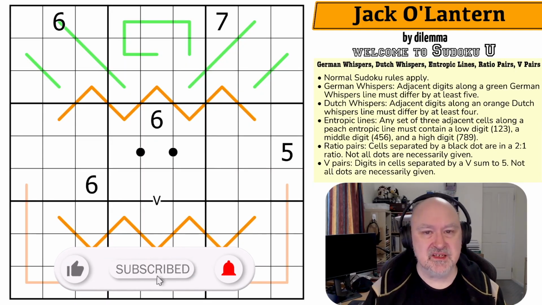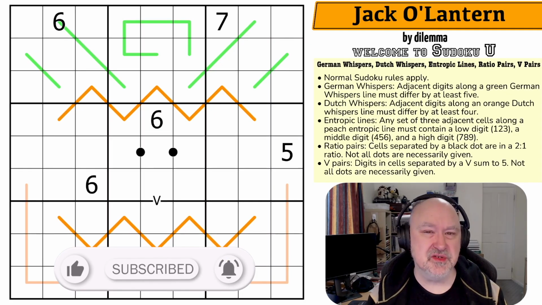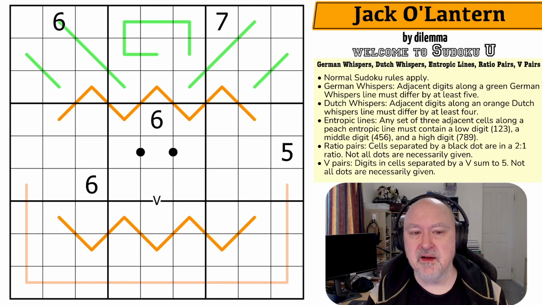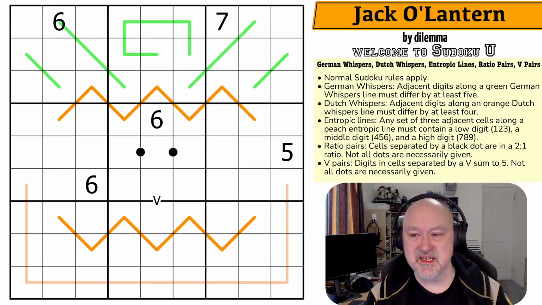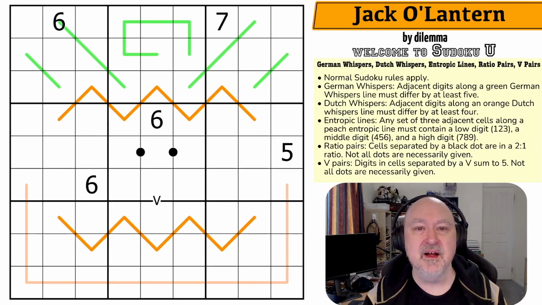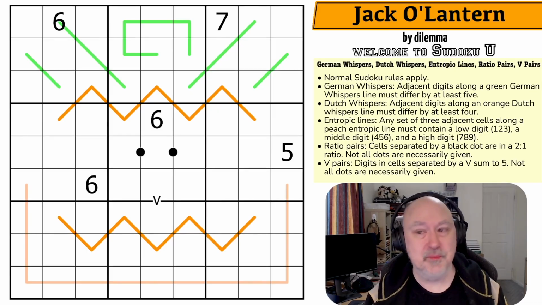I know I said in the last video that today would be the lecturer's notes, or the teacher's notes, but considering that Signet Sudoku Volume 3 has just been released and I've got a bunch of puzzles from that book still to feature, I decided I was going to throw a few more of the students' puzzles into this run. So that's what I'm doing, and today I'm continuing with Jack-O-Lantern by Dilemma. Let's keep a seasonal theme going. It's way off season, but who cares? It's a good puzzle, I'm assuming.